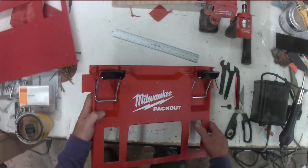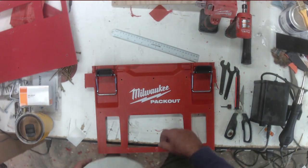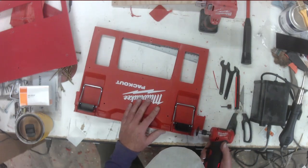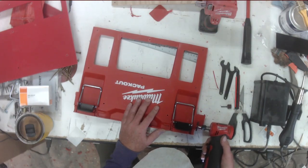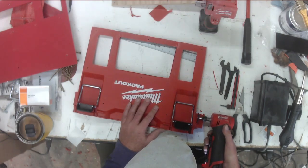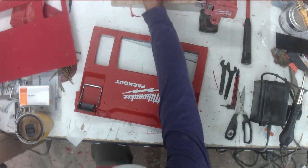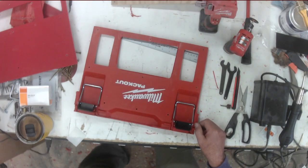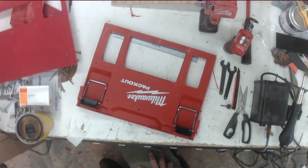So let's do a little cleanup on this. Yep, gave it some ears. First off, we'll just trim this off roughly. And I'll save these pieces of plastic in case I need to do any other repairs. That is one thing that's true about plastic welding. Looks better than my contractor's trim work, but that's not saying much.